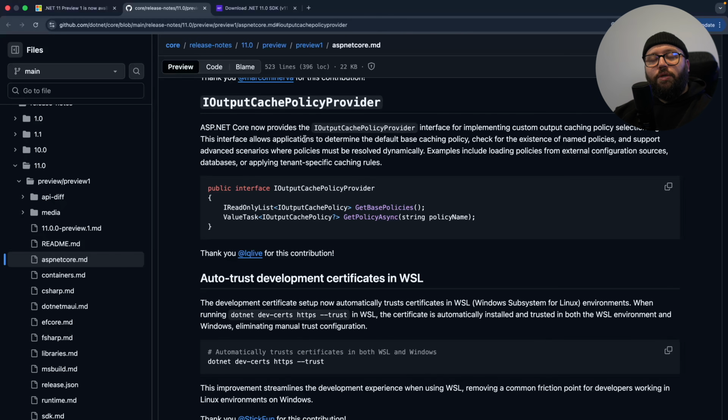The other one is regarding the IOutputCachePolicyProvider. Basically, this will allow us to have more control over the policy that we want to use when it comes to caching, and give us the capability to have more advanced policy scenarios. It will give us the capability to check if a policy exists, and it will allow us to inject policies into our application while it is running from third-party resources. For example, we can put the policies inside a database, and based on certain scenarios, the caching policies will be loaded. For example, we can allocate it per user, and then it will be dynamically verified and implemented, and that's a really cool implementation.